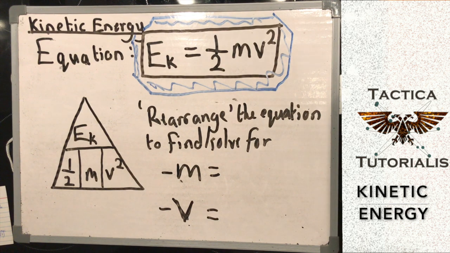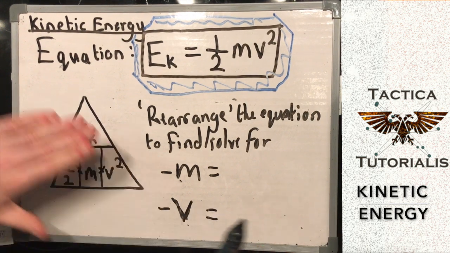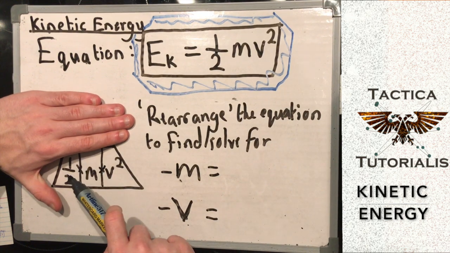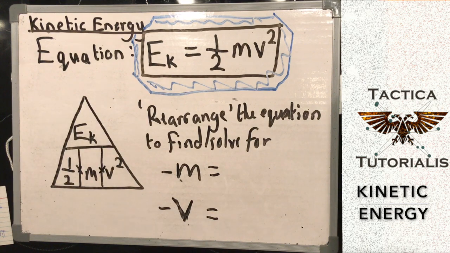Right, hopefully you've had a chance to pause and now you're back. So let's go through the solution, shall we? So first off, we need to remember how the equation triangle works. And what it means is whatever I cover up is what I'm solving for. So if I want to find kinetic energy, I would cover up EK, and then my triangle tells me I have to do a half times mass times v squared to solve for EK. Hopefully that's not too unintuitive. We did see this with the work done triangle last time.